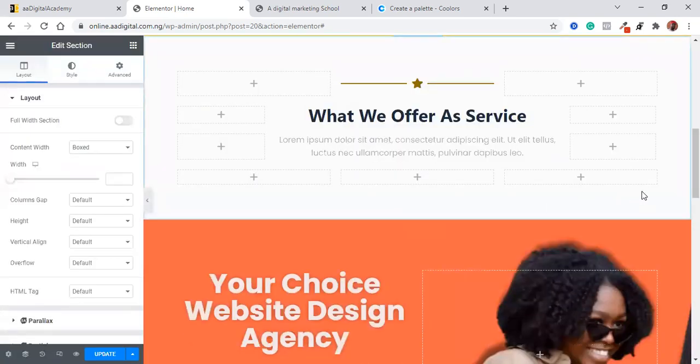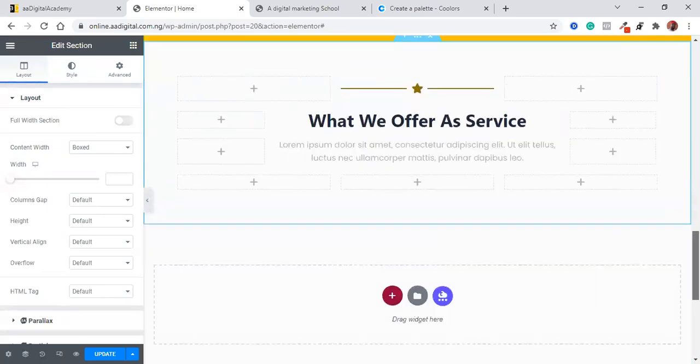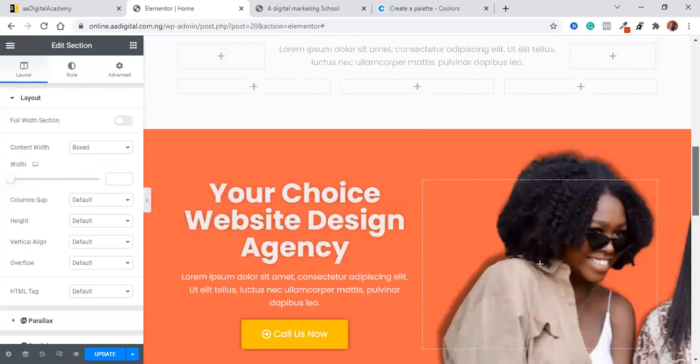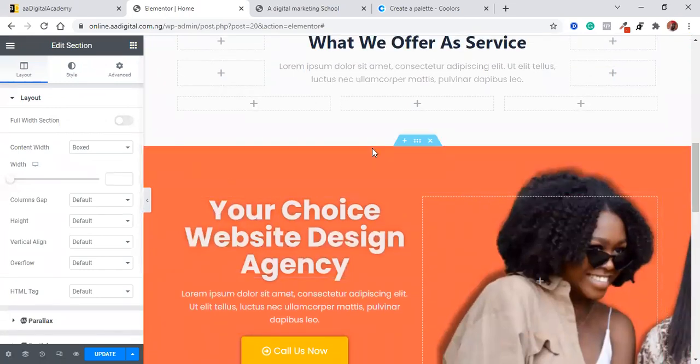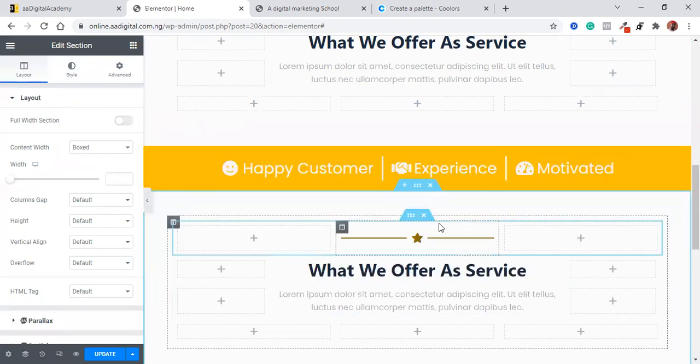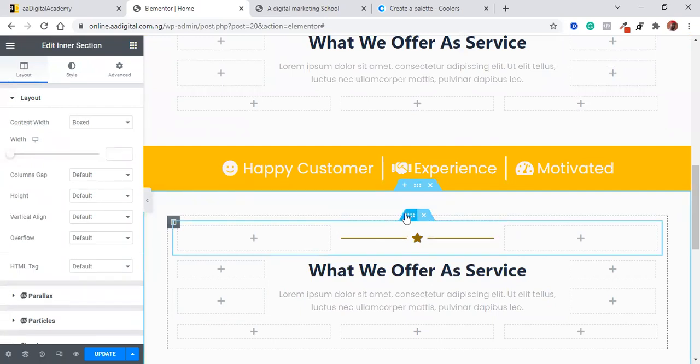I want to see something. No, no, no. Okay, I got it now. Okay, so let's try that now. So I want this to be a template.